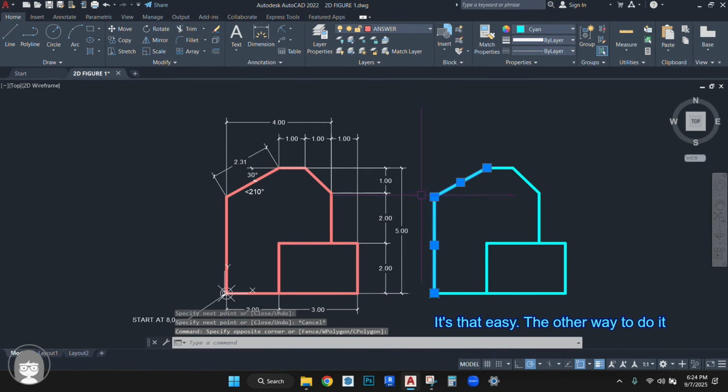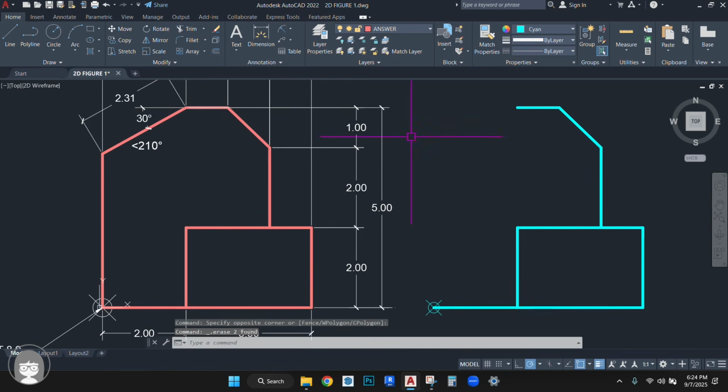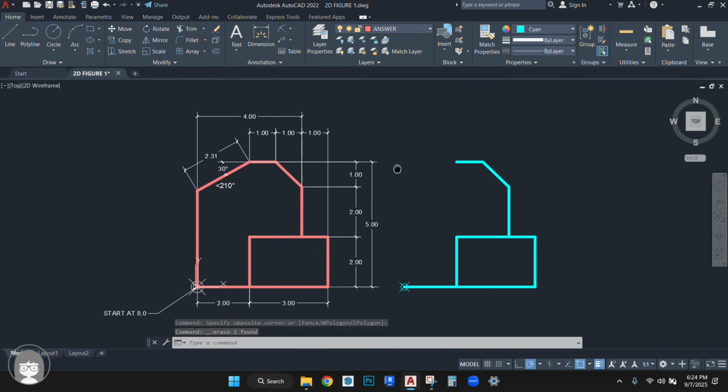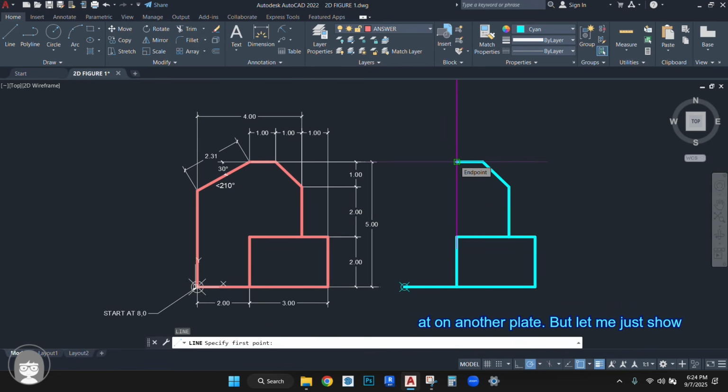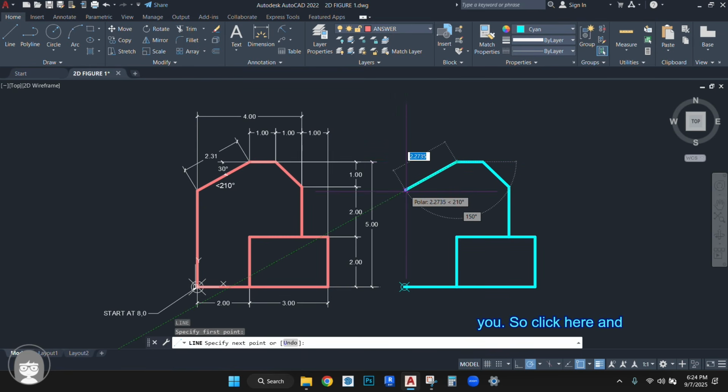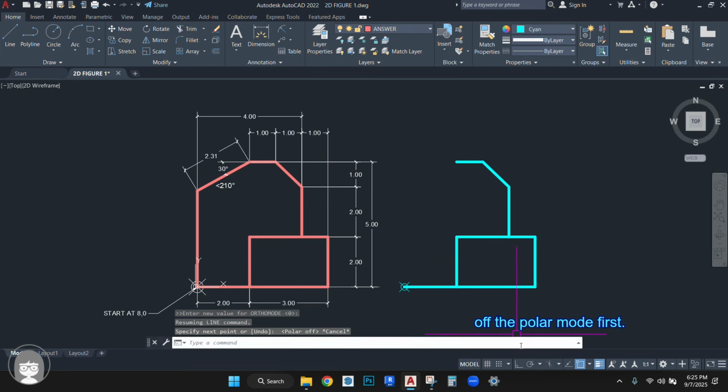The other way to do it is to use this formula. This would be very easy for when you plot our lots on another plate. But let me just show you. So click here, and then you can type in at 2.31. That is the length of the line. Oh wait, let me turn off the polar mode first.